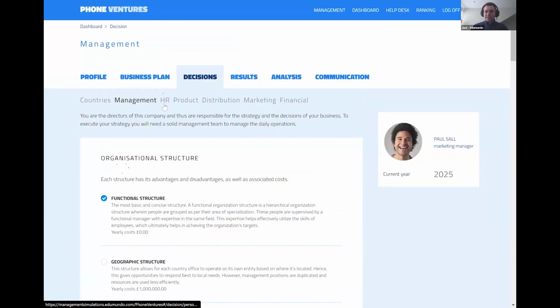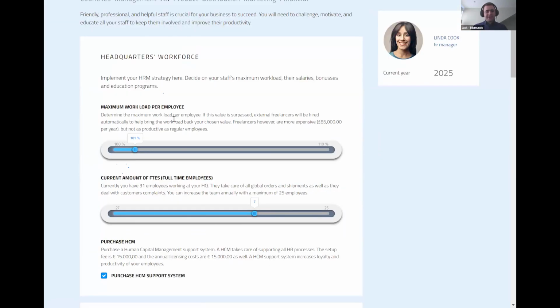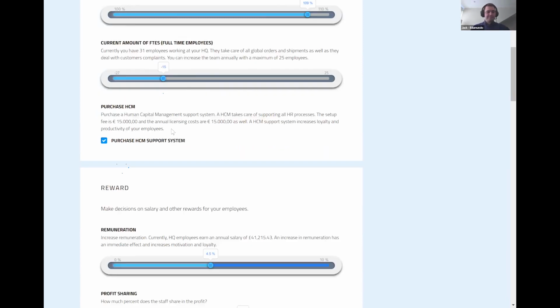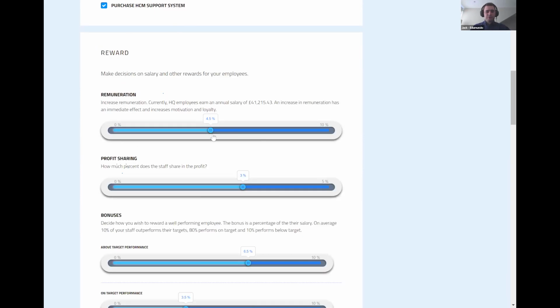Next up is then HR. Under HR, this is going to be more around your employees day to day. So for example, you can select the workload, which could affect motivation levels. You can hire employees up to 25. You can fire employees based upon whether you're entering or exiting a market. You can choose the salaries that you would like to increase or remuneration.